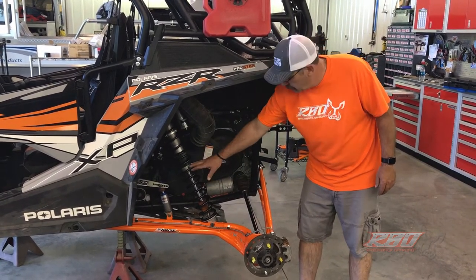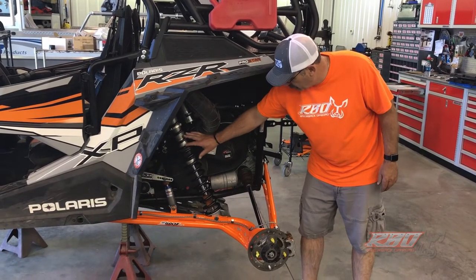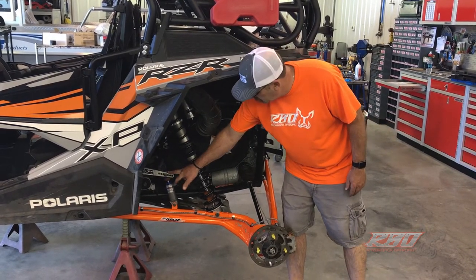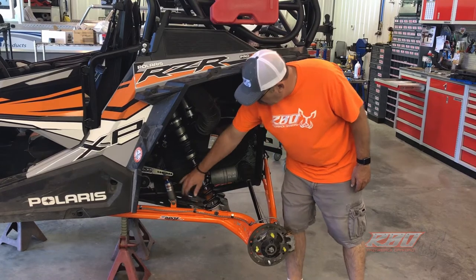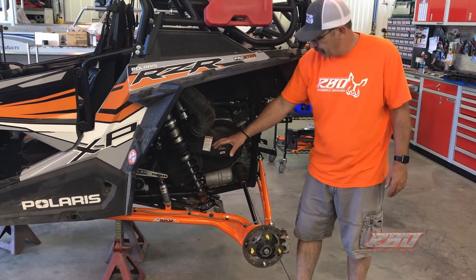We've done the dual rate spring kit from Zebros on here — as mentioned earlier, we're really excited about it. We also installed their adjustable sway bar on here. We've been running the walker link on the end of the sway bar and so far I'm very happy with that, so we're going to go ahead and try it on the Zebros as well.